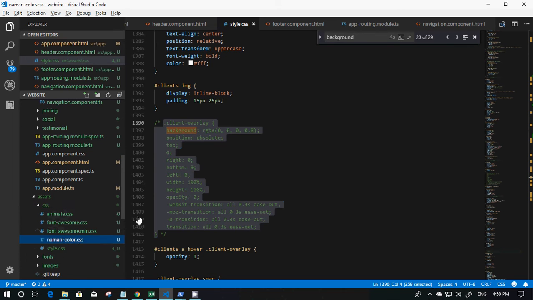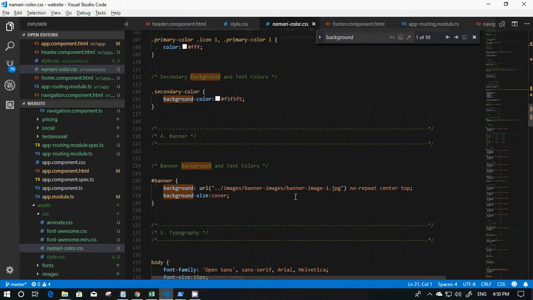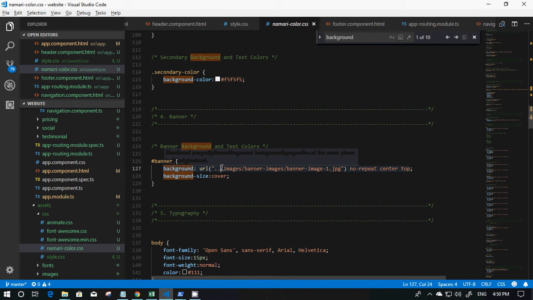Let's update this CSS. Okay, here it is. So it is in assets.